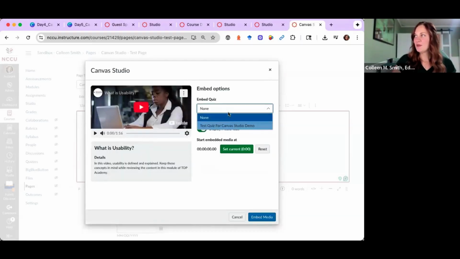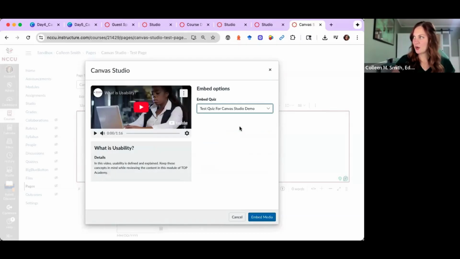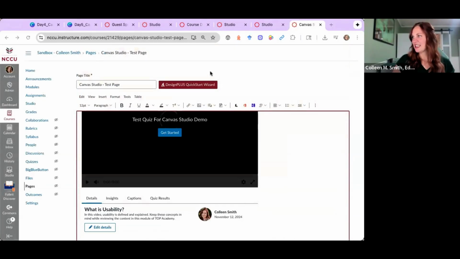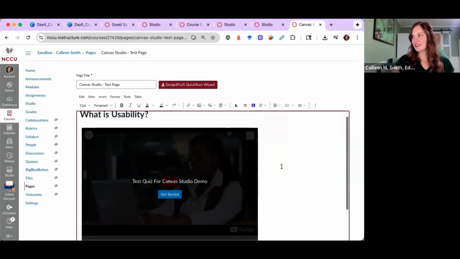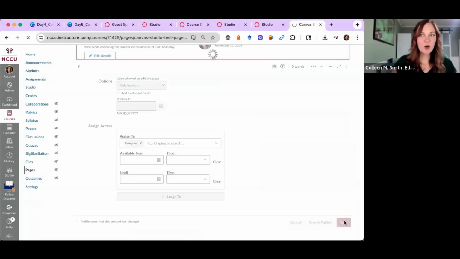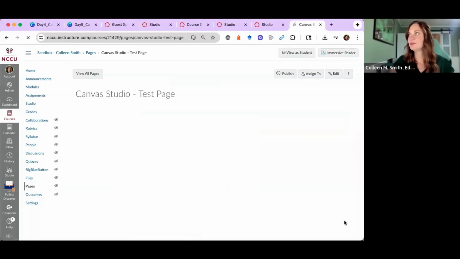And here you can embed the quiz, test quiz for Canvas Studio demo, and embed media. This big highlight thing is coming up, and you see that it's here. All right. So I'm going to click save and then show you what the page looks like now.